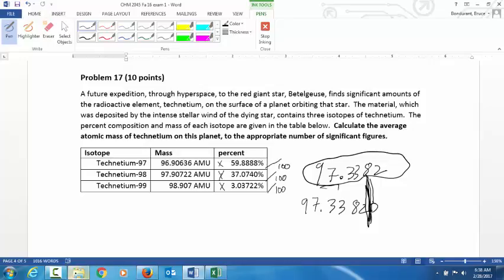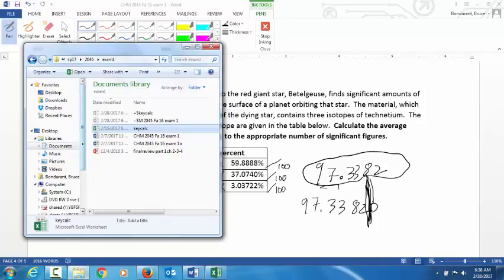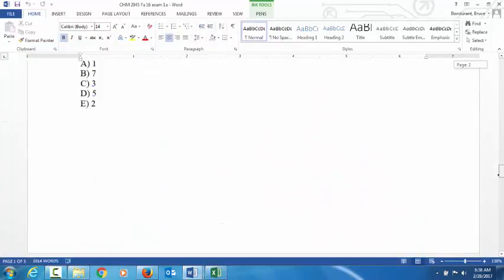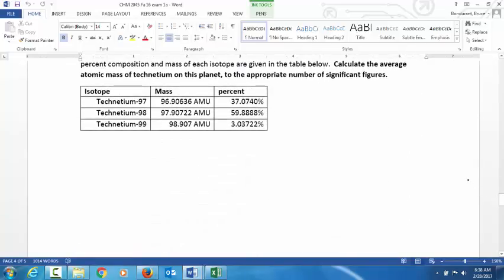Now let's take a look at the other version of the exam. The only difference was the numbers were inverted a little bit, and I've reversed these two. So again, I'm limited to 1, 2, 3, 4, 5, 6 digits here. This, since it's only in the ones place, would also be 1, 2, 3, 4, 5, which stops at the 2, and 1, 2, 3, 4, 5, 6 stops at the 0. So again, we have 4 significant digits to the right of the decimal place.